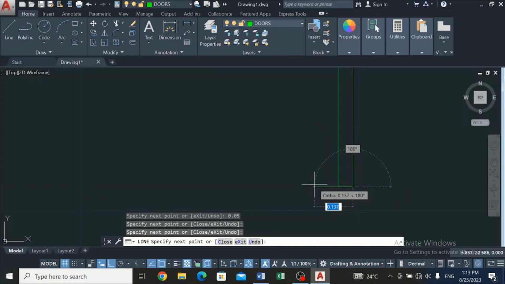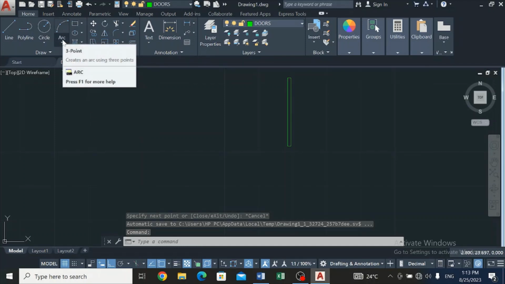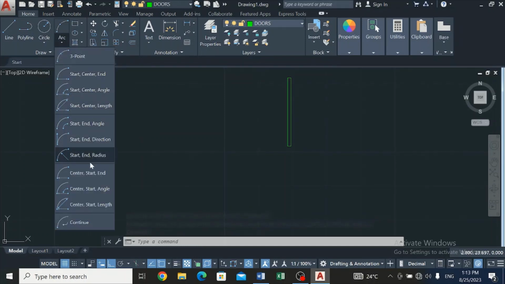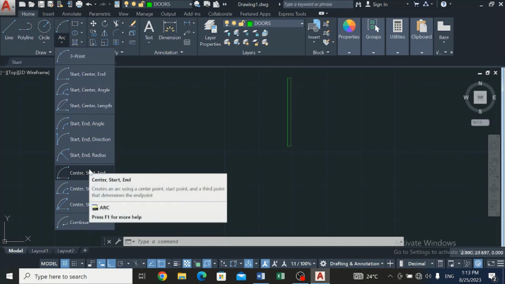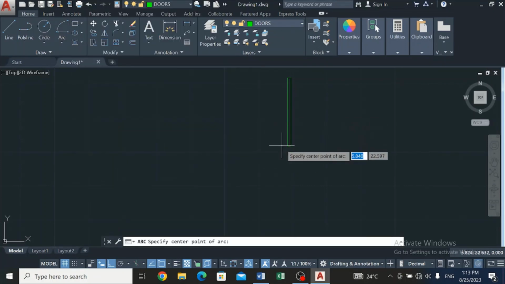Click escape. Now I will draw an arc. We're using two kinds of door in this tutorial. I'll use the center, start and end arc.